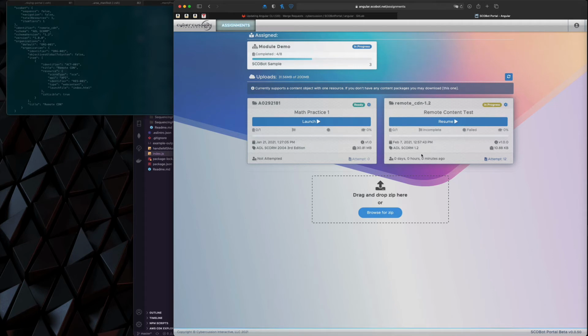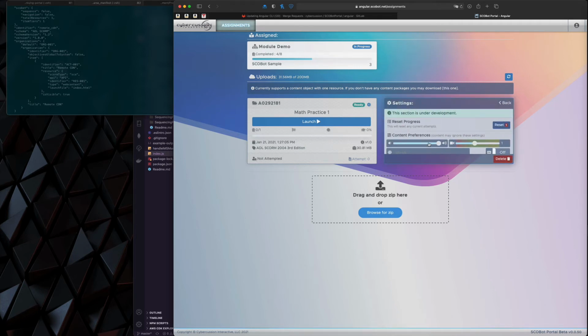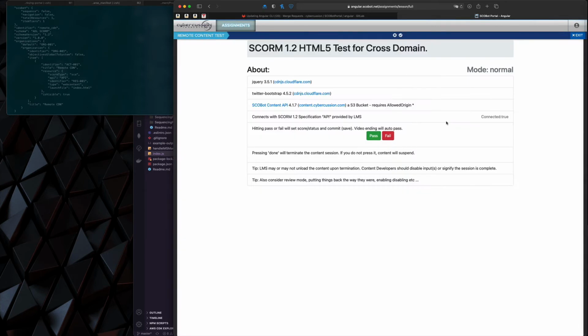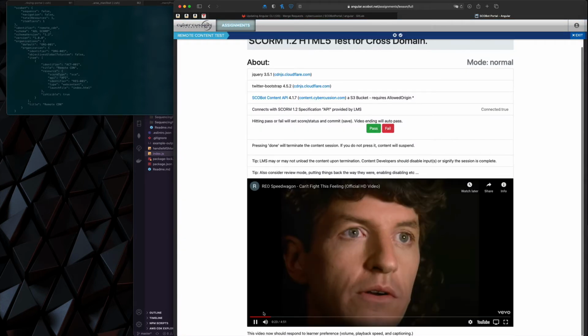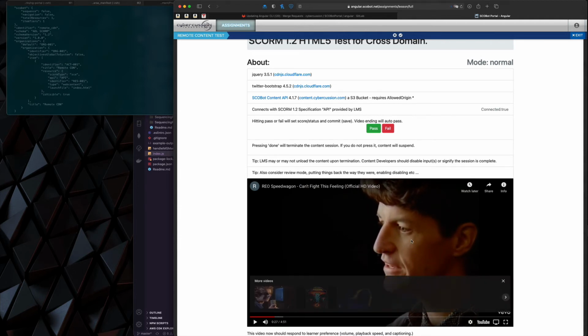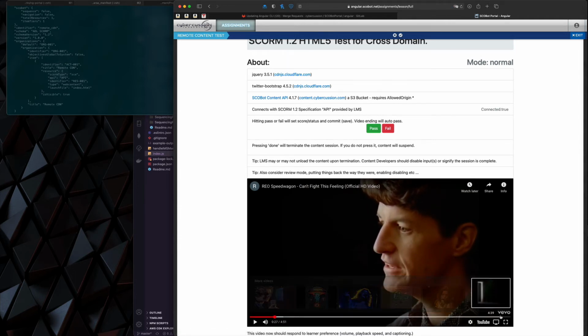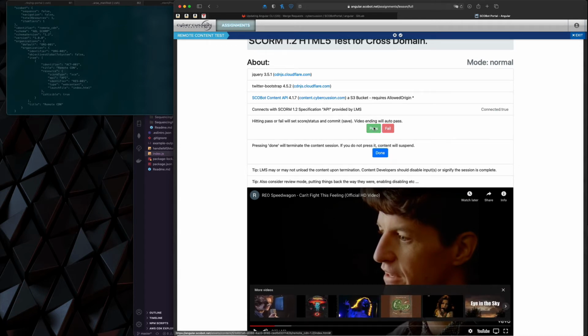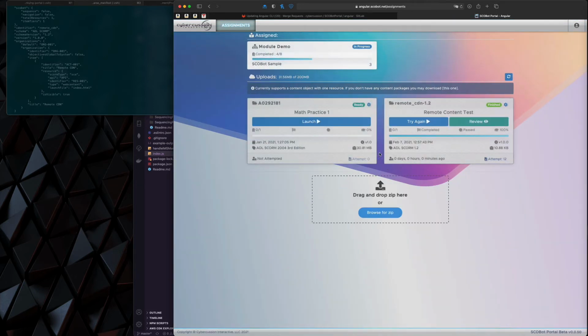All right, so what we're going to do now is come back here, and I should see the volume's maxed, and we went back to normal time, and that is true. The other thing is we're now in a suspended state, so we're going to go ahead and resume where we left off. The video's back where it was when we left. If you were to watch this video all the way to the end, it's going to auto pass you, but I'm just going to hit pass, and then hit done, and that's going to send us back here. So that time it updated. I'm going to go back and take a look at some of the timing on that.